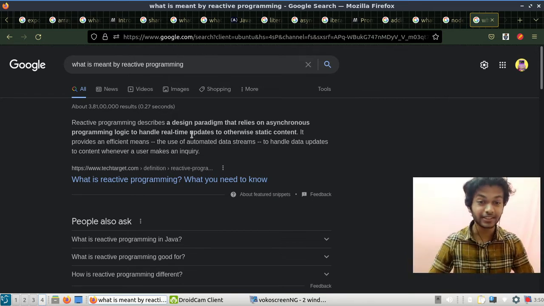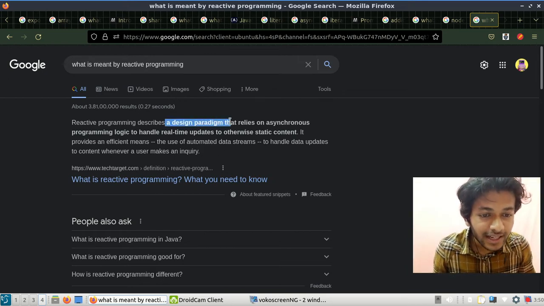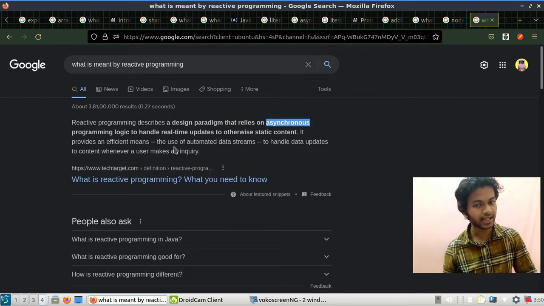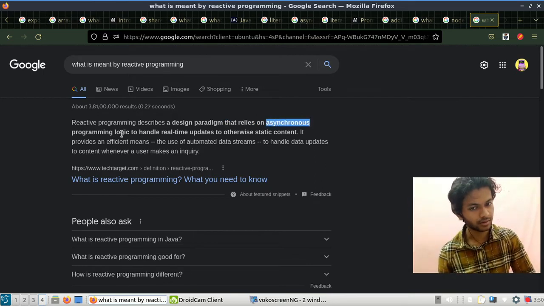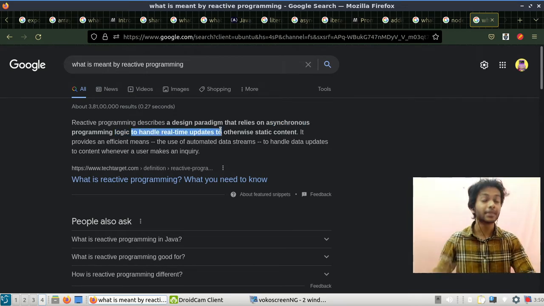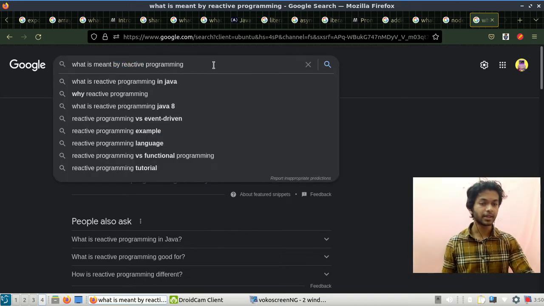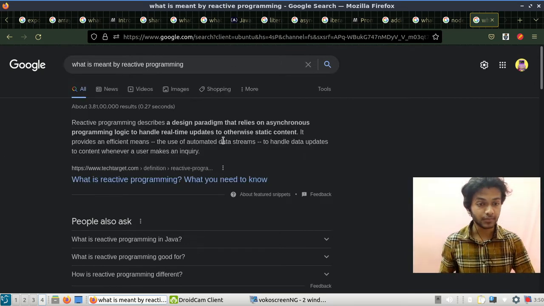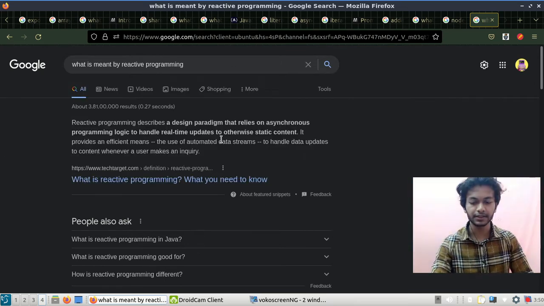Basically, that is what is trying to be said here: a design concept or paradigm that relies on asynchronous programming logic to handle real-time updates. Reactive programming makes a type of code which can handle real-time updates. Hopefully clear.